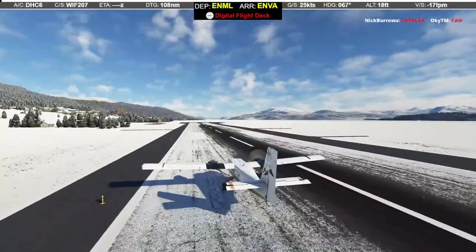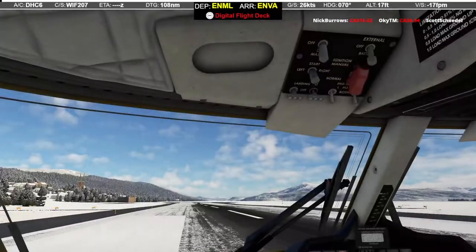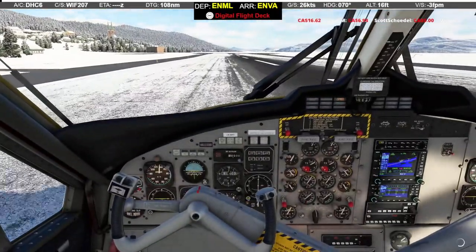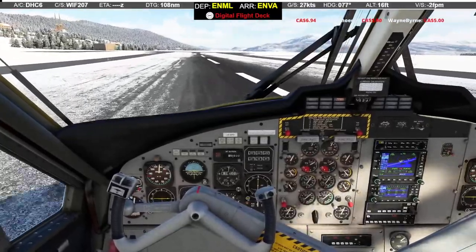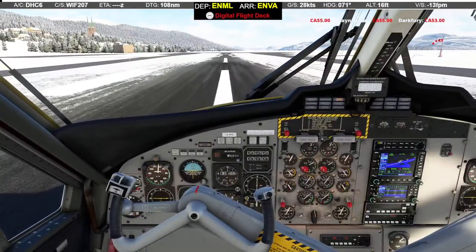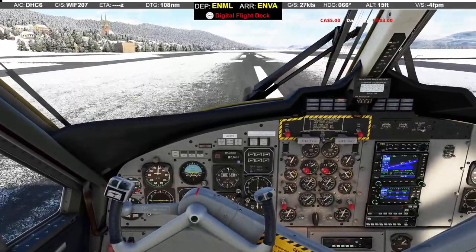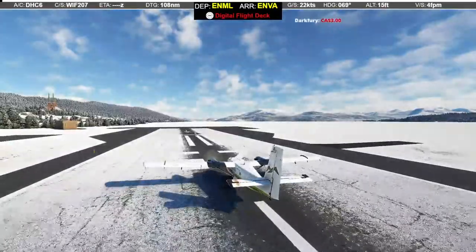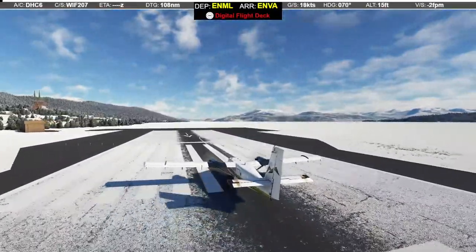Alright, so the brakes are working. Okay, coming down, we can see the gyros. Everything's moving the way it should, including the compass. So we're here at the turnaround.